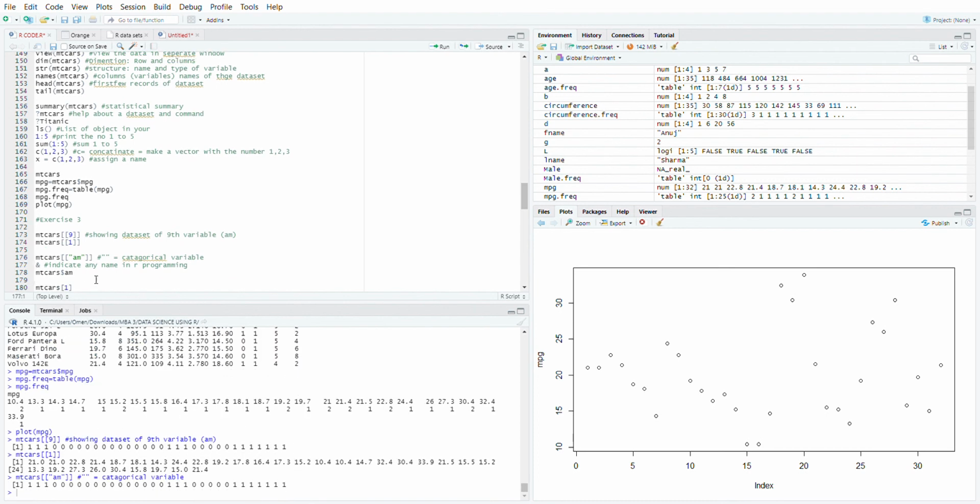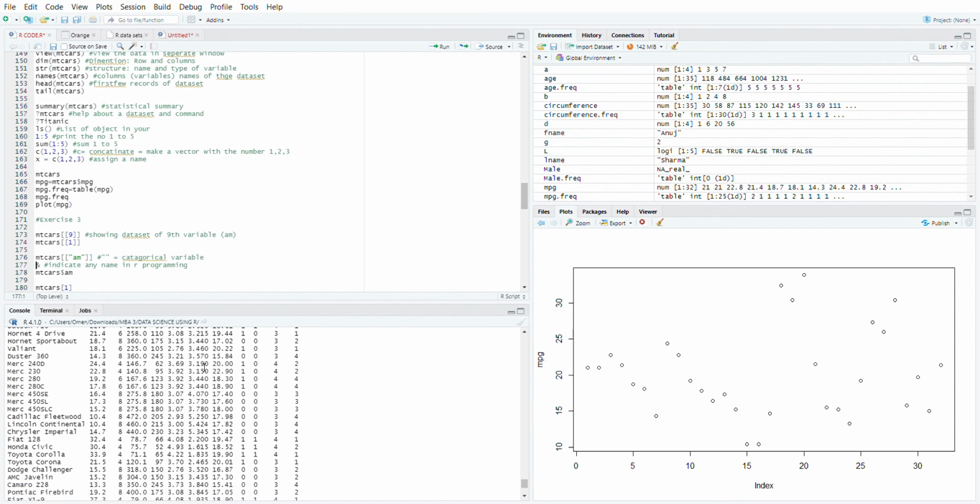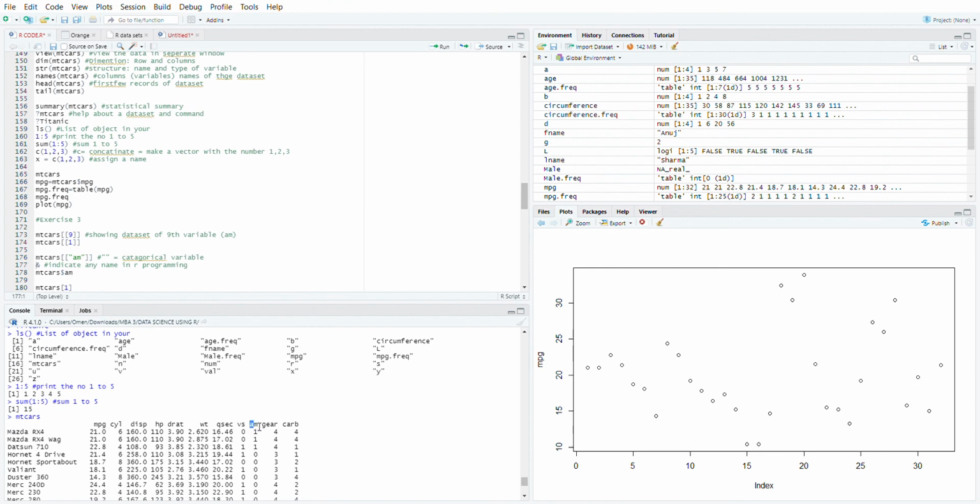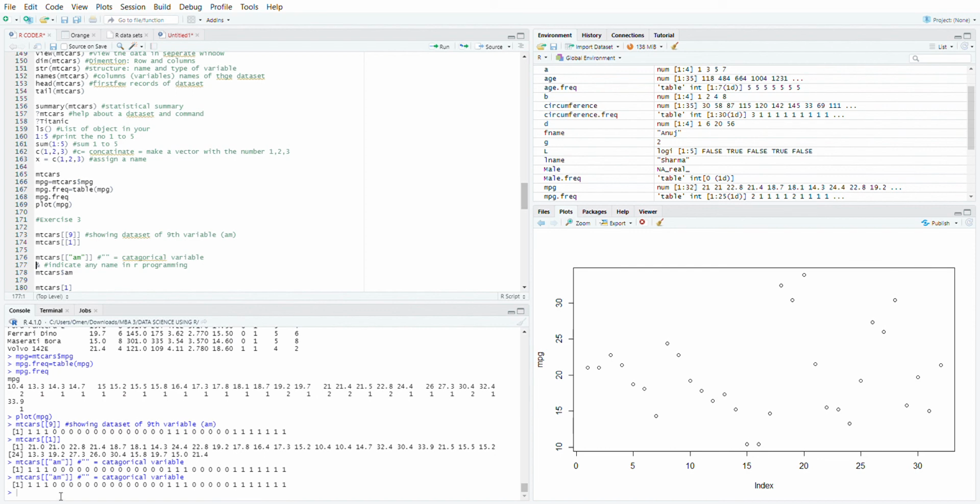We can also use a function like mtcars in double square brackets with the variable name am in double quotes. It will again return all the values present in am.